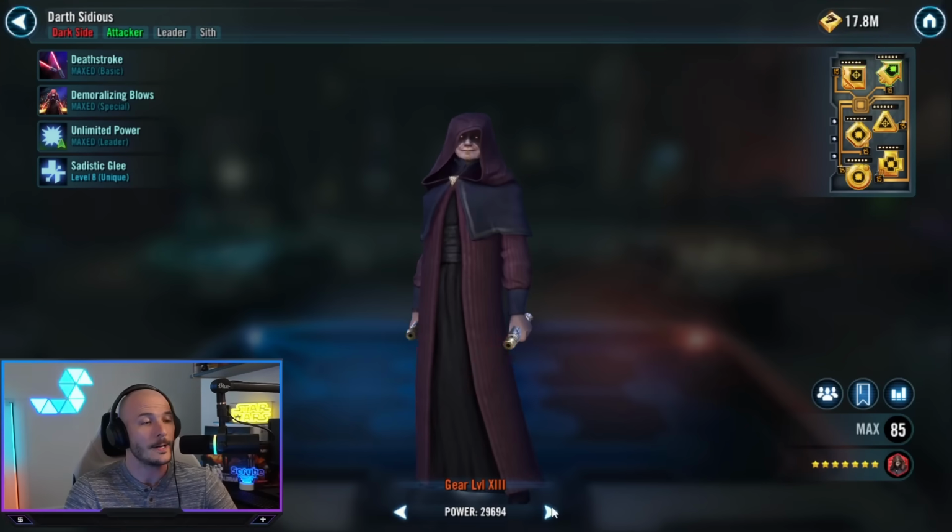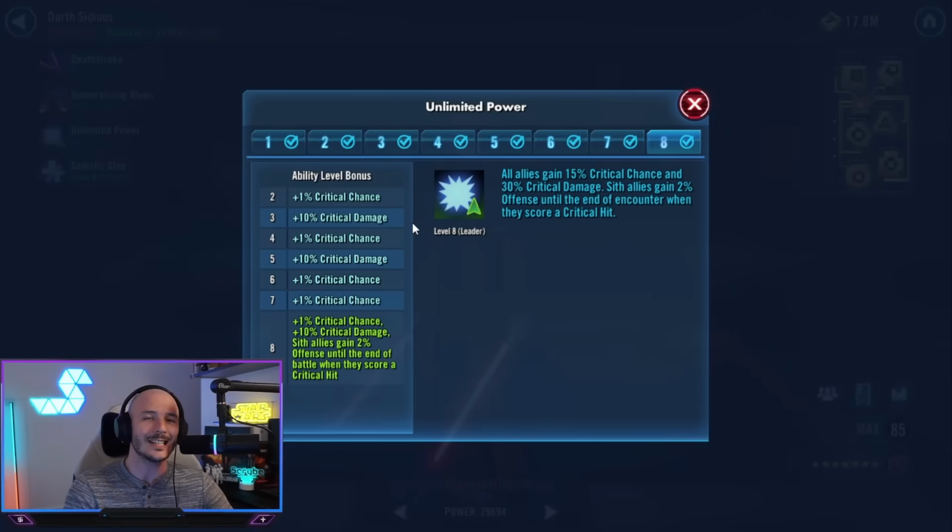It's pretty crazy. We also need to look at Sidious's leadership, and this is kind of a linchpin for this team. All allies are gaining 15% crit chance and 30% crit damage. Sith allies are going to gain 2% offense until the end of the encounter whenever they score a critical hit. So every time we crit, we're ramping our offense by 2%. The higher your base offense, the better off you're going to be. The higher the crit chance, the more crits, the more offense you're going to be ramping. That is kind of it in a nutshell, guys.